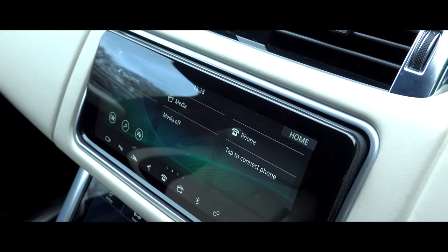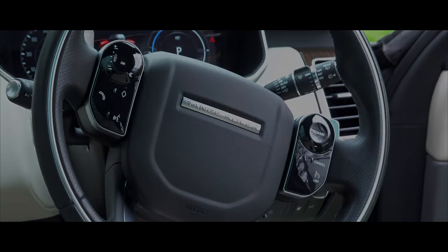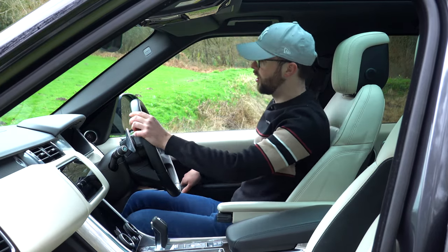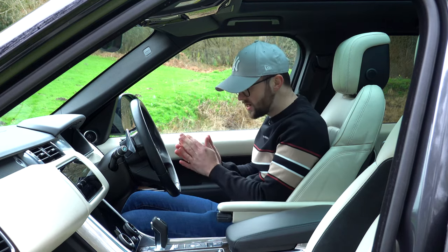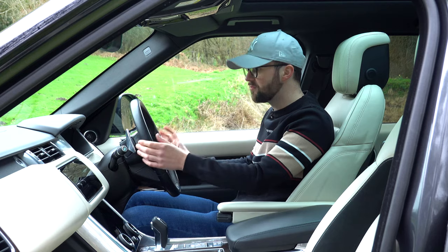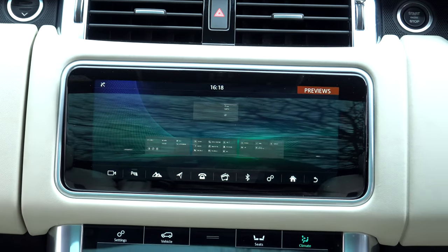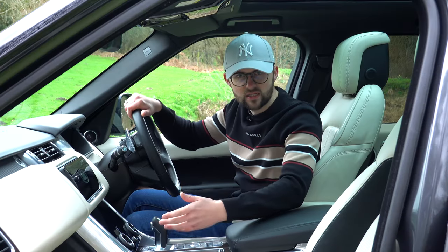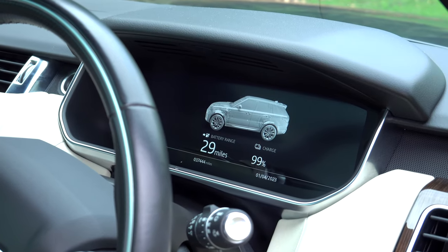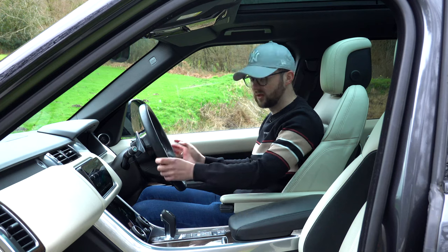Into the cabin we go. There is something about sitting in a Range Rover that sometimes just can't be beat. Inside, good news — we have modern amenities. We've got a 10-inch and 10-inch touch screen in the middle. The top one is the tilting one that displays media and navigation. The bottom one does terrain response, car settings, air conditioning, heated seats and that sort of thing. In front is the virtual cockpit, which looks rather good — not as good as some rivals but it does the job. Touch buttons on the steering wheel look very smart and rather modern.